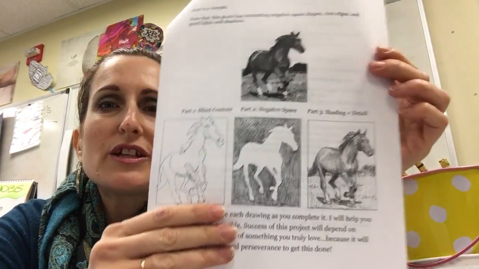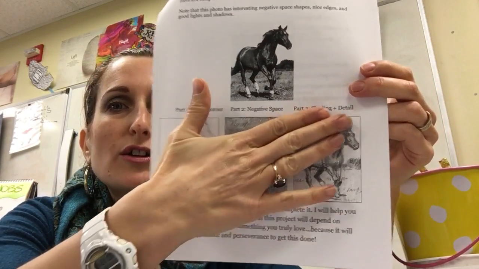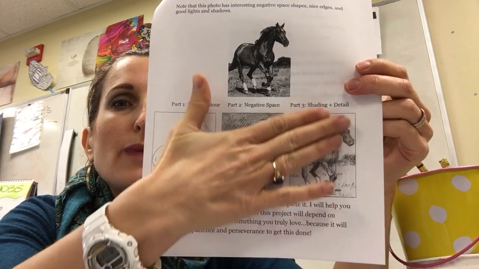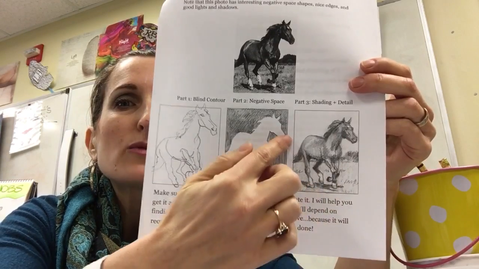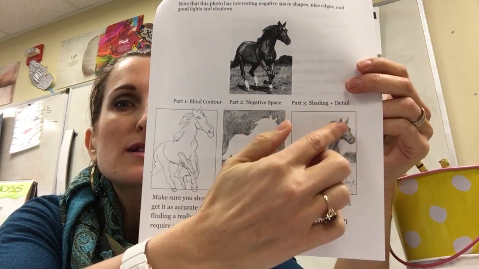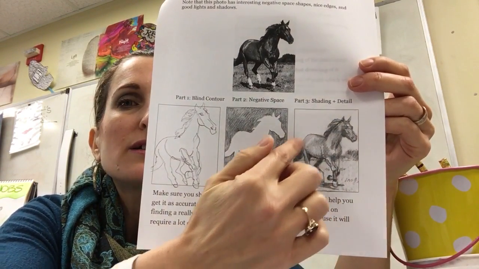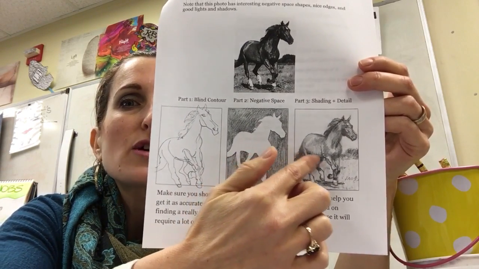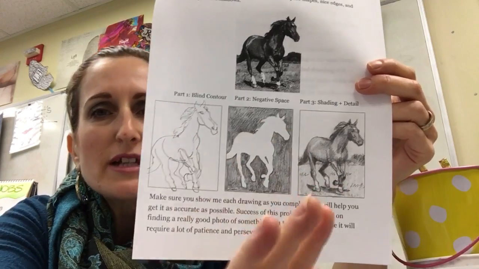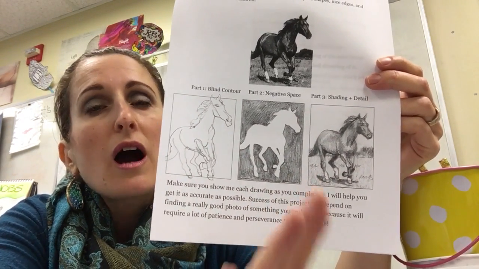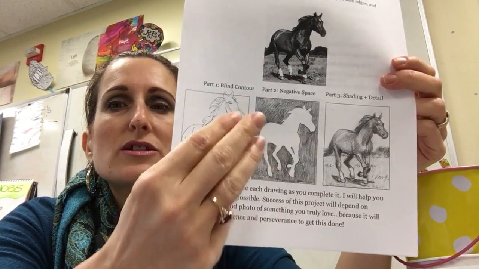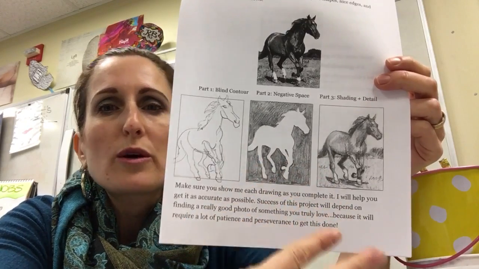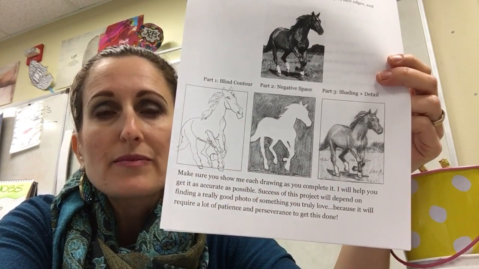That's going to be in another video. What I did was I started with a completely gray background, and then I erased out all the light parts that were on the horse and on the sky, and then I added dark for shadows and stuff. So I added dark where I needed it. I'm going to teach you that in another video, so don't worry about that right now. But this is what the three parts of your final project are going to look like.